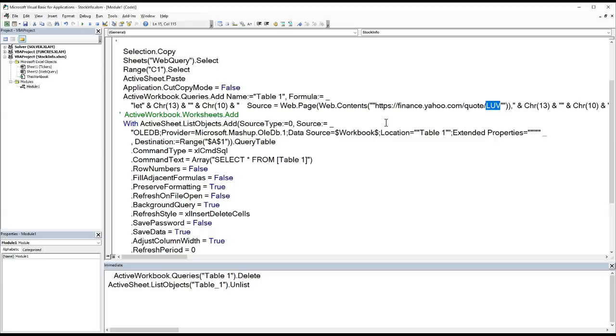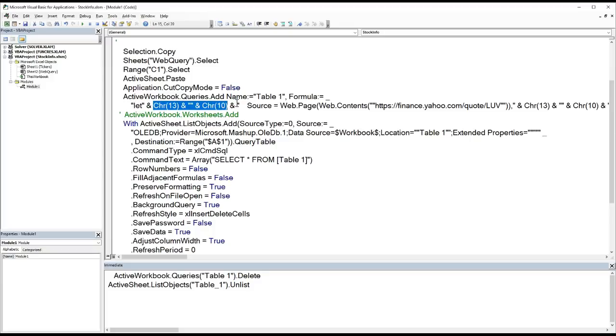and it needs to be looking for Google in this case, or whatever I've put into range C1. Now, this is going to be a little bit confusing because this is what we refer to as a string literal. And VBA does something a little bit unusual. A string literal is marked with double quotes. So if we look right here, here's a short little string literal. It says double quote and then LET. These first three characters are part of the formula for this query that's being created. It starts with a double quote, ends with a double quote, and that's just a collection of characters. This next character is the ampersand symbol, and it's just going to say take whatever we have here and glue it on to what we have here. I don't want to worry right now about character number 13 and character number 10.